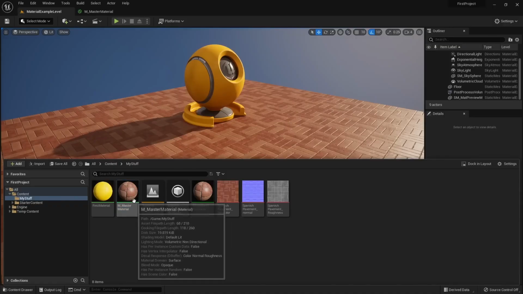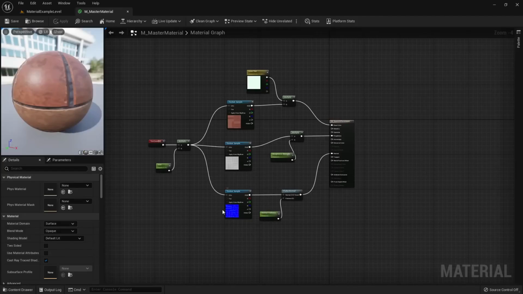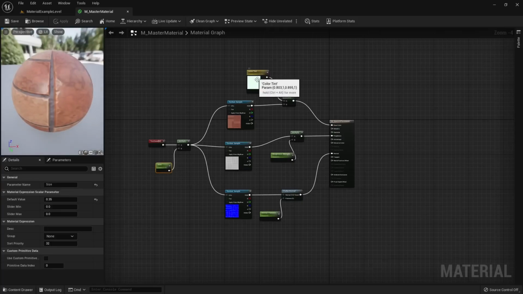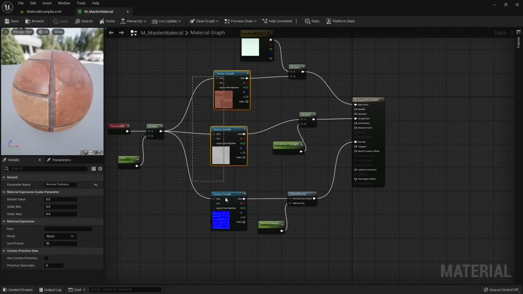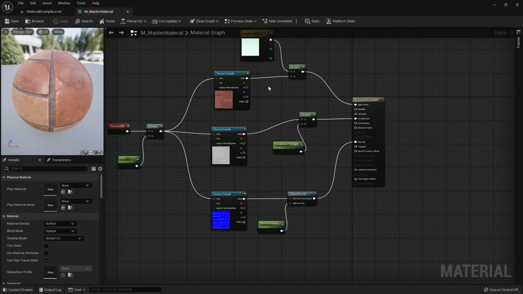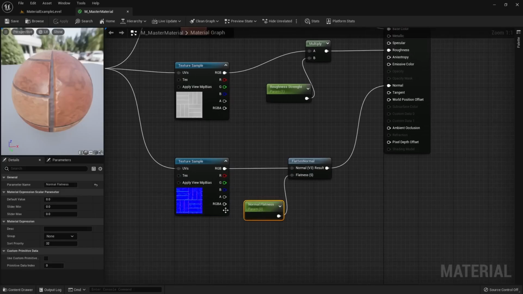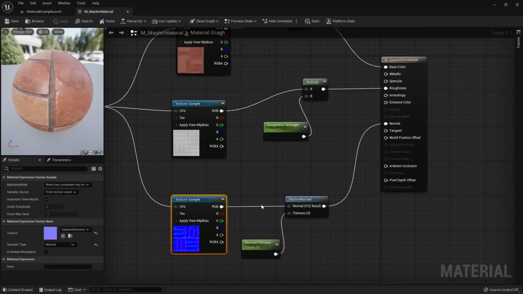Just like that. So let's double click on it. And I want to make this master material pretty generic. So I want all my parameters to have the default values where if I didn't edit any of them, it would basically be the same as if we plugged in all 3 of these textures without any of those edits. So down here, normal flatness won't make any edits or changes to the normal map, which is what we want.